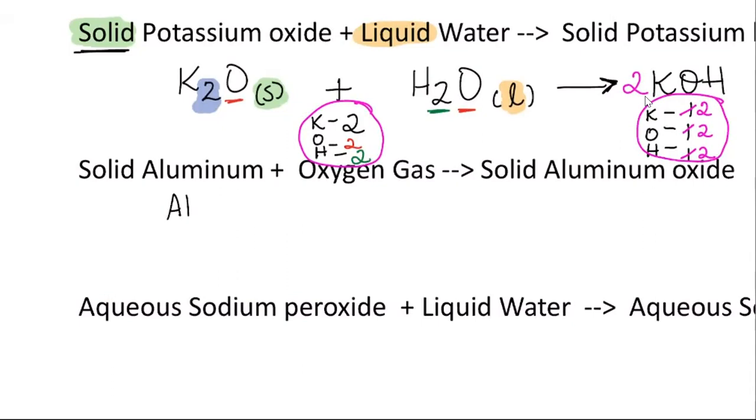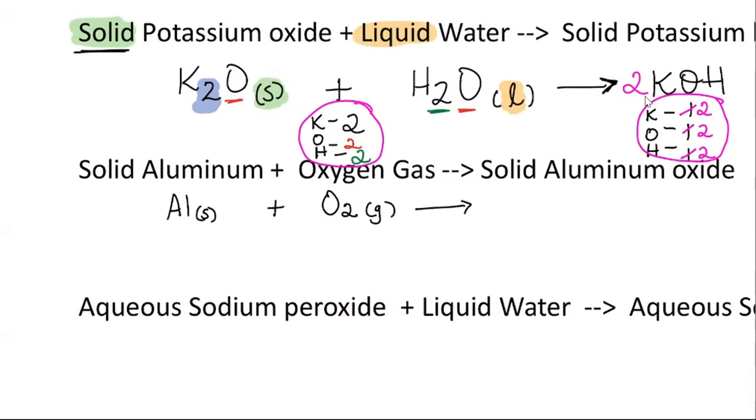And then if I have oxygen gas, remember that oxygen is a diatomic. So whenever we have oxygen in a chemical reaction, we have it as O2. Please, in a chemical reaction, you guys, never put it as an O by itself. It's always O2. Okay? Thank you, Maria. Exactly. It's O2. Now, the product of this, oh, let me just put the states. So this is a solid, this is a gas.